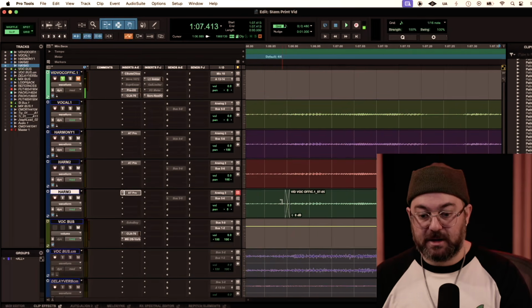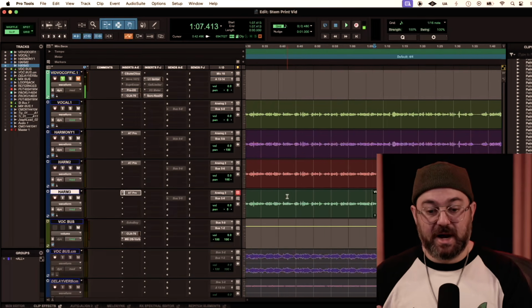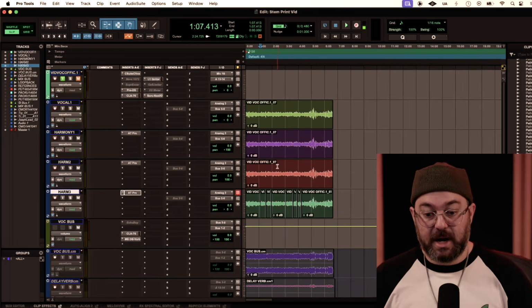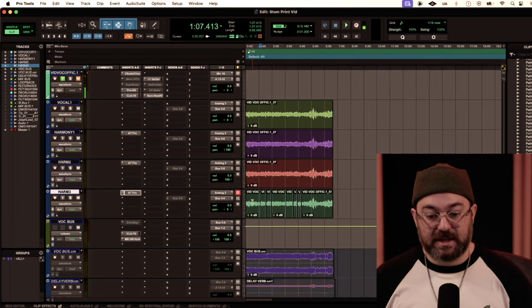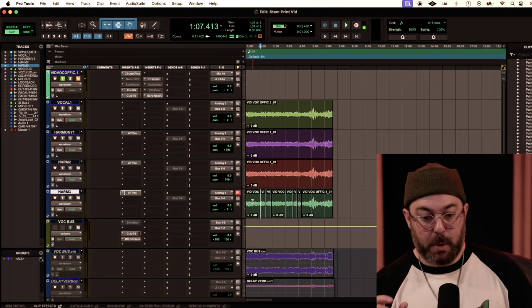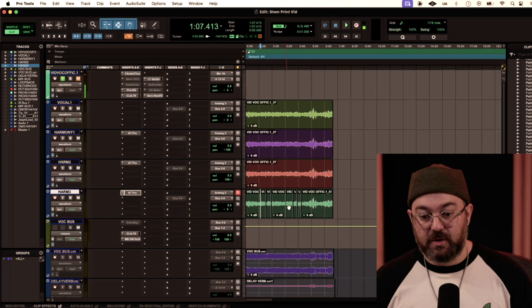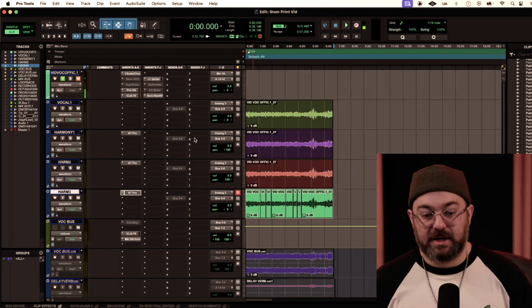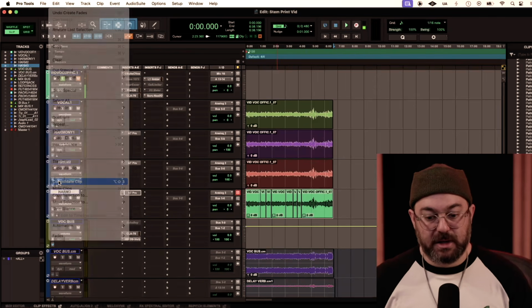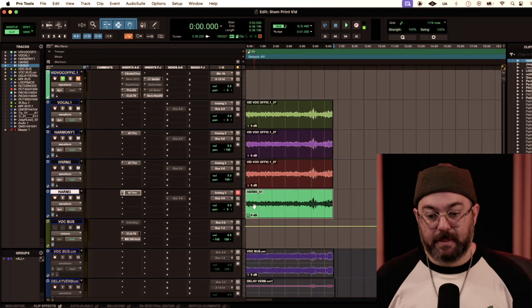You see how it created a crossfade? So now you won't have your clicks and your pops, right? And now, let's say you didn't want this to be like that anyway. You wanted to consolidate. That's exactly what consolidate means. It means remove the regions. So if we were to just select this track right here, edit, consolidate clip, boom, consolidate.